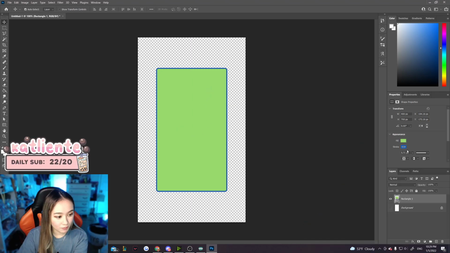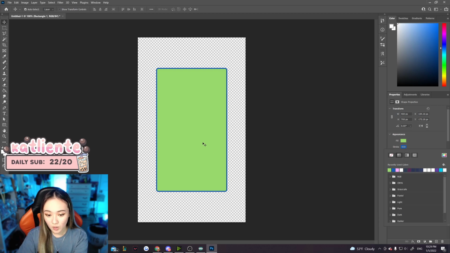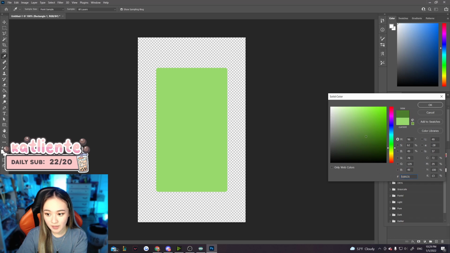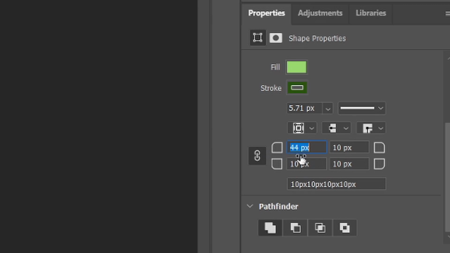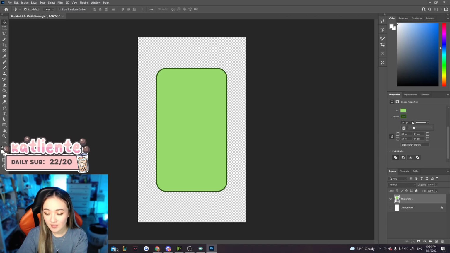Let me go over here so I'm not blocking stuff. For the stroke, we're gonna color select the background color. And then we're gonna drag it diagonally down. So darker and more saturated. Let's hit okay. All right, this is a nice outline color. And then I want to round it. So if I just click and drag, I can round the corners more. And then I'm going to make the outline thicker, maybe like this.